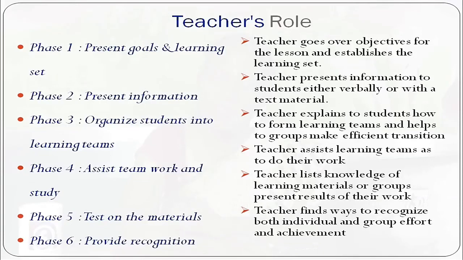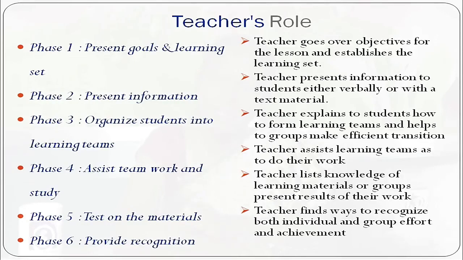First phase is present goals and learning set. The teacher goes over objectives for the lesson and establishes the learning set for each group. In the second phase, present information, the teacher presents information to students either verbally or with text material. He can provide the information verbally, and he or she can provide the information in written form or text material form.